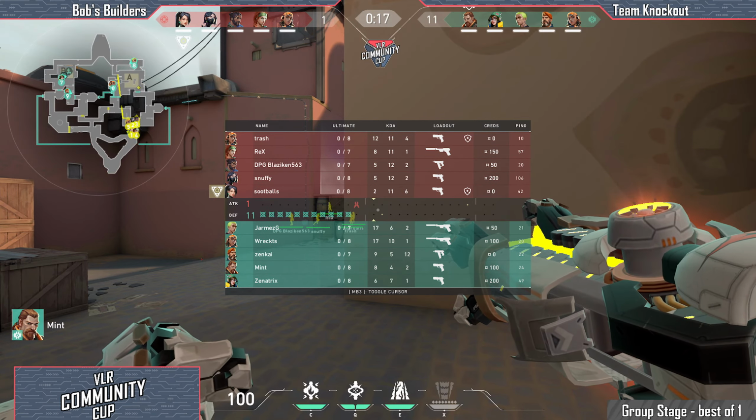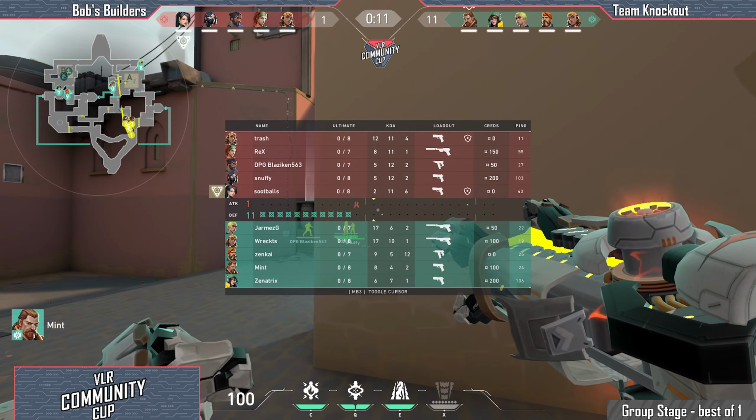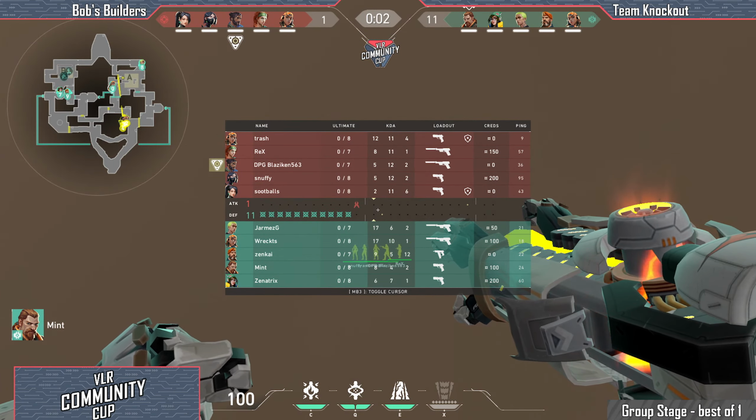All right, let's see. Switch side now. At 11-1, one round to work with. Two rounds is all TKO needs to close this one out. And they desperately need this pistol.